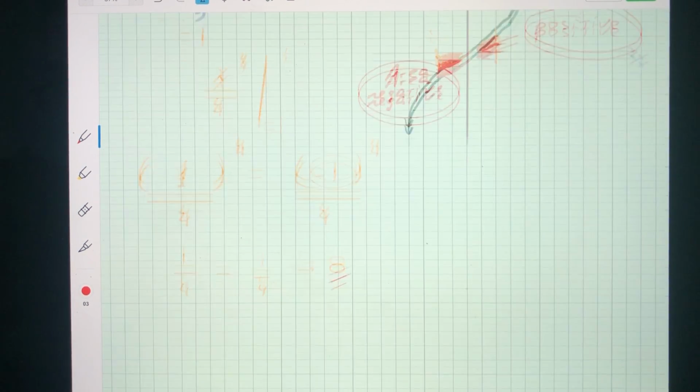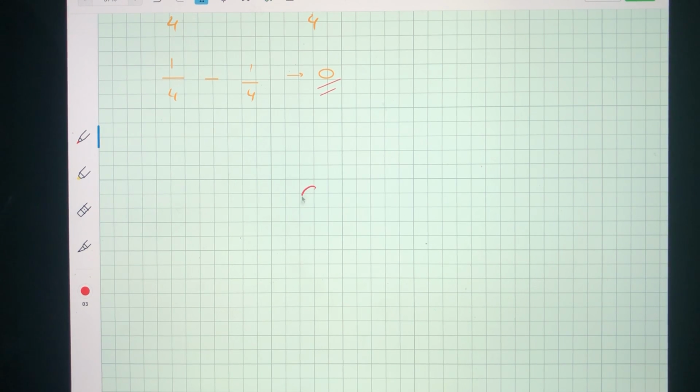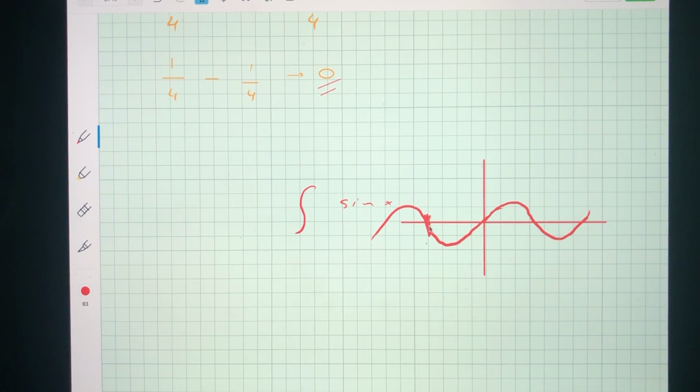We will see the same situation when we try to integrate the sine or the cosine on one period. So if you take, let's say, sine, and it goes like this, and on the other side it goes like this. So if we take from the negative side to the positive side, this area would be negative equal to this area positive. And if we integrate it from this corner to this corner, the answer once again will come out to be equal to 0, even though the area is non-zero.